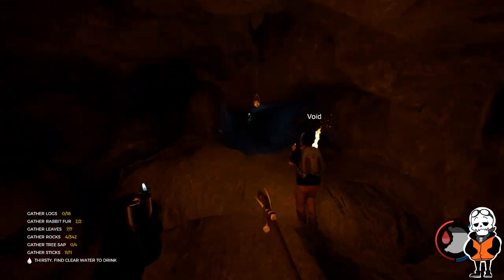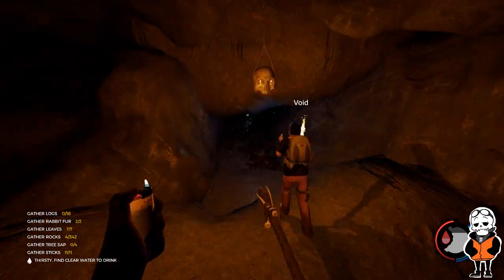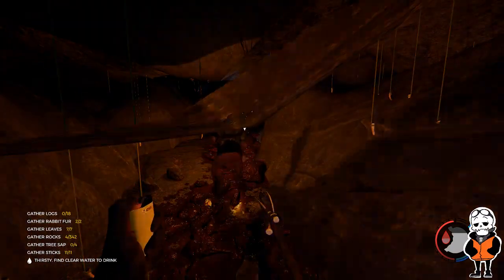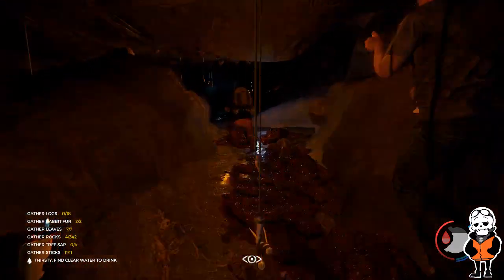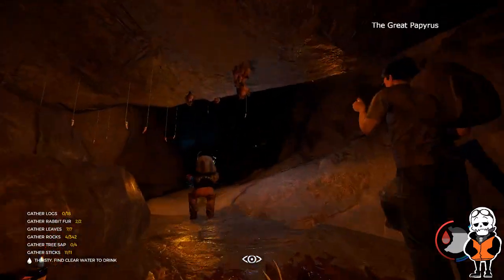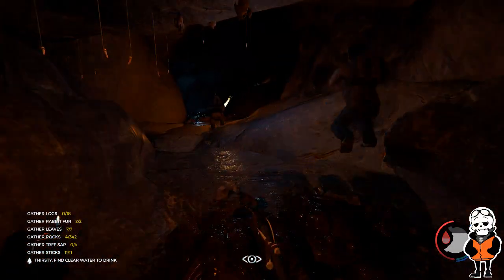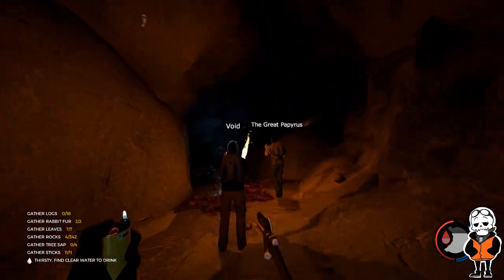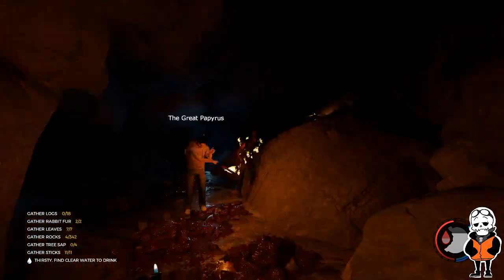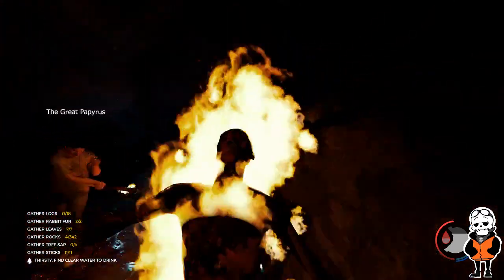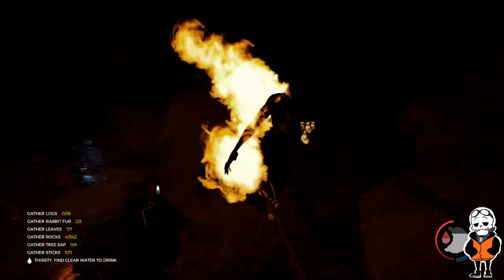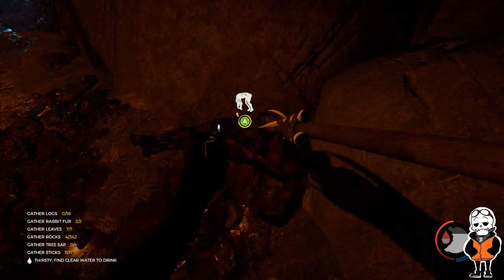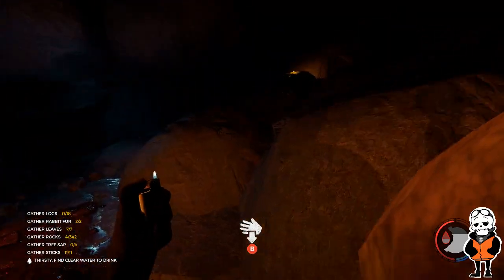I think they added this skull over here as well, because this didn't used to be here. Well, we did find cannibals in here. They finally spawned in here. And look, bats. Okay. Somebody with a weapon needs to be up here too, because I think I see a cannibal. Yep. Get the spear out. Well, you can see him now. Set him on fire! No, actually, I'm taking the body with me.